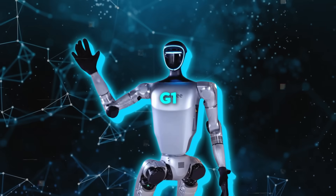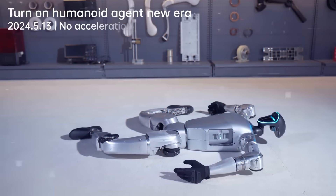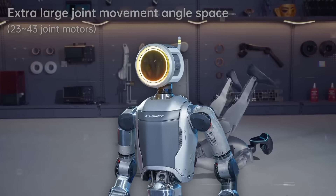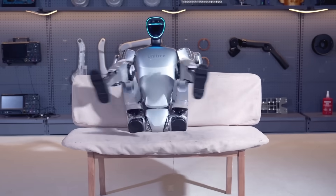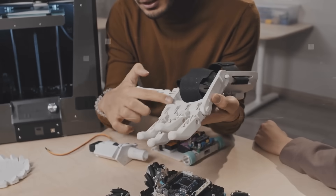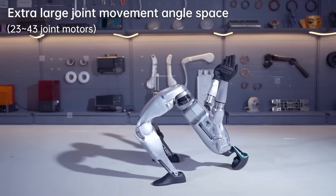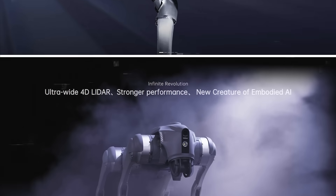There's a lot to unpack here, and this robot is genuinely revolutionary. You might have noticed that it looks kind of similar to Boston Dynamics' recently unveiled Atlas robot. I don't think Unitree managed to create this robot in just the three weeks since that trailer came out — something like this takes a long time to develop. But what it does show is that Unitree is evolving faster than a lot of people expected, and they're delivering some seriously impressive tech at a relatively affordable price point.